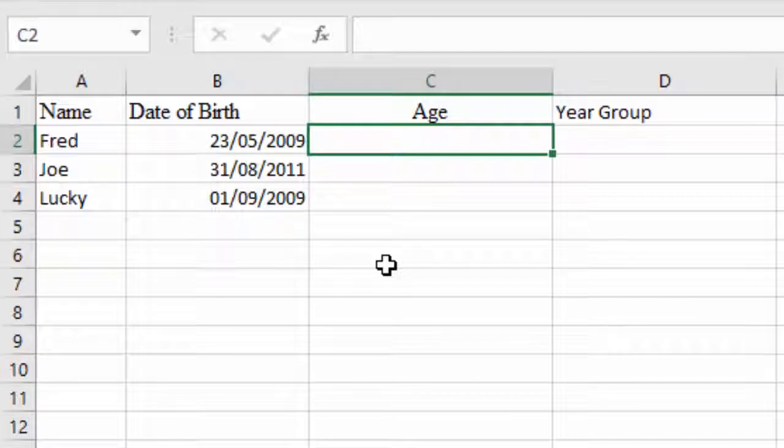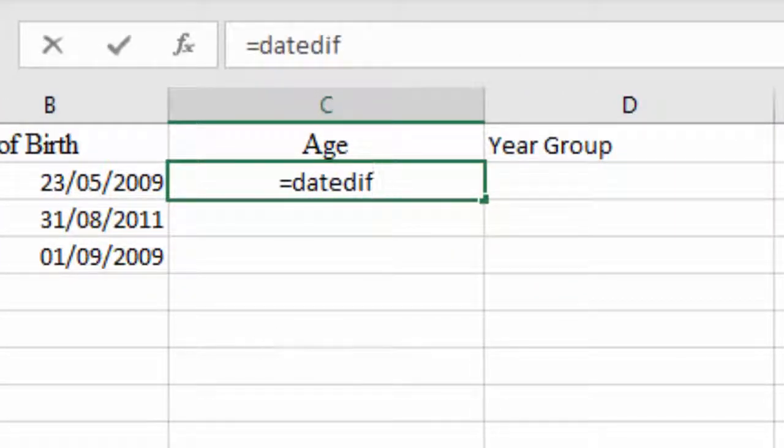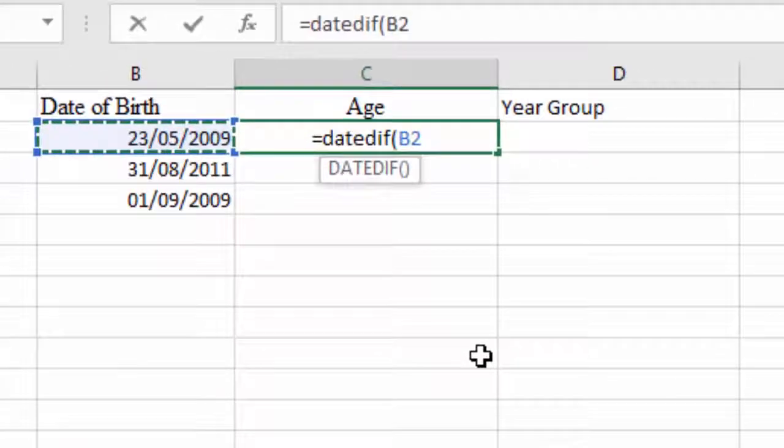So we just type equals DATEDIF, open bracket, and we reference the cell with the date of birth in there, which is B2, then a comma, and we want to find out their current age every time we open up the spreadsheet.